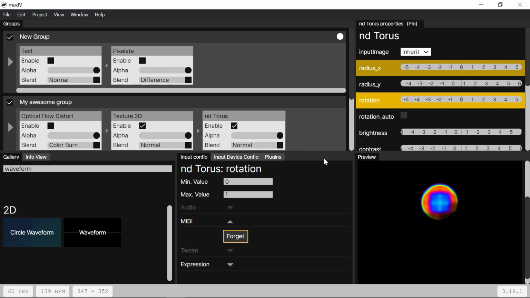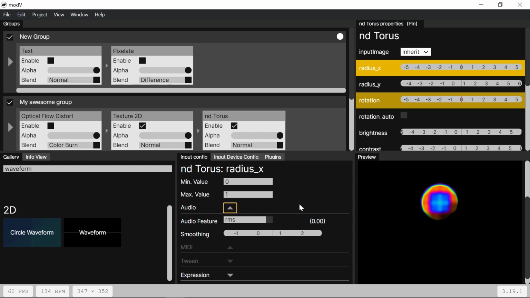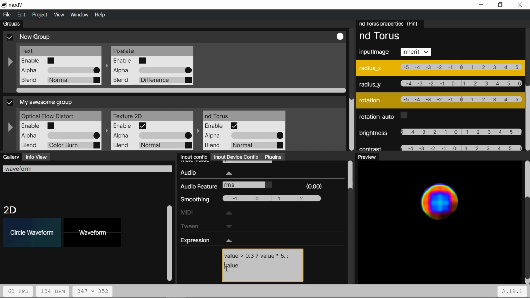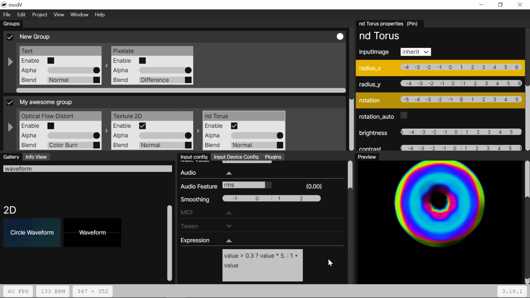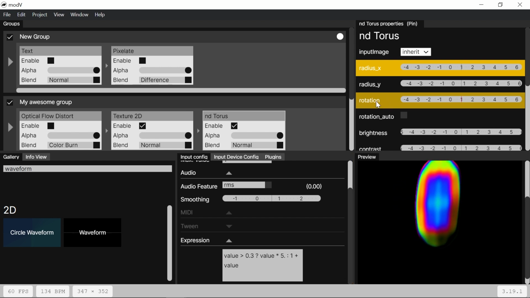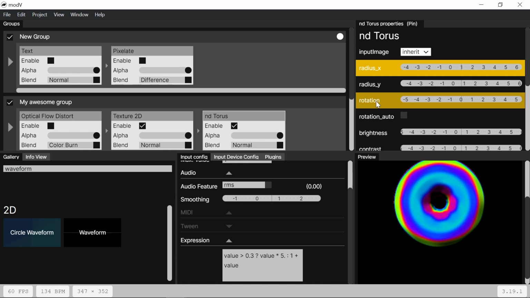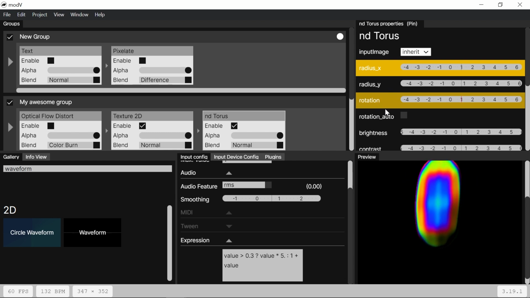from the MIDI controller to this control, and now I can change this how I want it, and you don't see anything as the radius axis. It's too small, so we're doing 1 plus value again as we had before. And if I'm just using the fader now, you can see that I can change the rotation. And this is pretty nice to change modules' output without the interface and just with some hardware stuff.